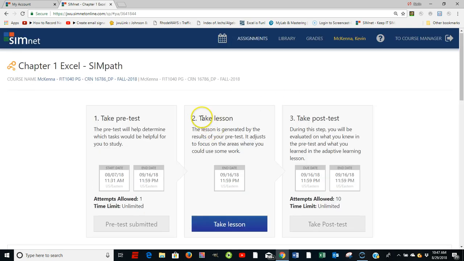And once again, this part number 2 is still active. It will remain active until we answer all of the questions pertaining to the lesson. You will not be able to go into the post-test until you answer all of these questions right here. At that point in time, you will once again answer those 45 or 46 questions that you did not get right during the pre-test. So the lesson is showing you how to answer those questions that you got wrong in the pre-test.